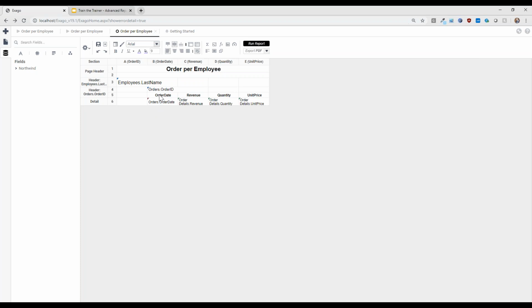Increase the size there. We can even move these over, right? So the structure at this point is really up to you guys. However you'd like to do it here is totally up to you. I like to keep my report simple, so I tend to bring everything in as much as possible when I'm initially showing it.